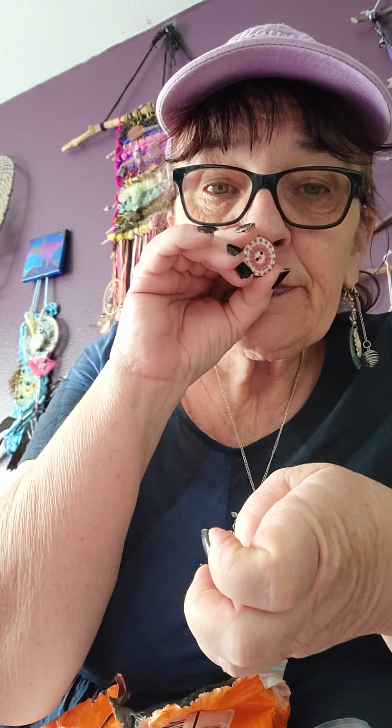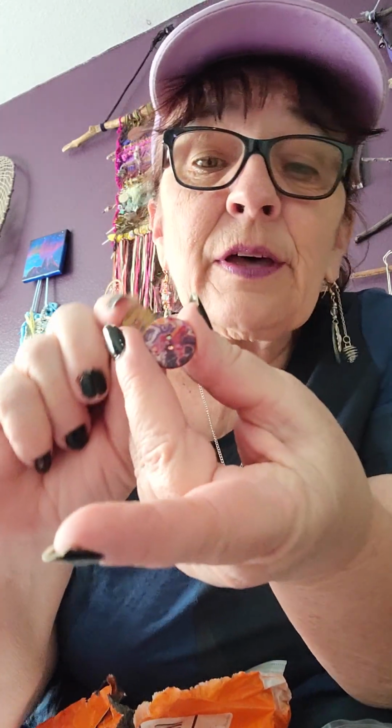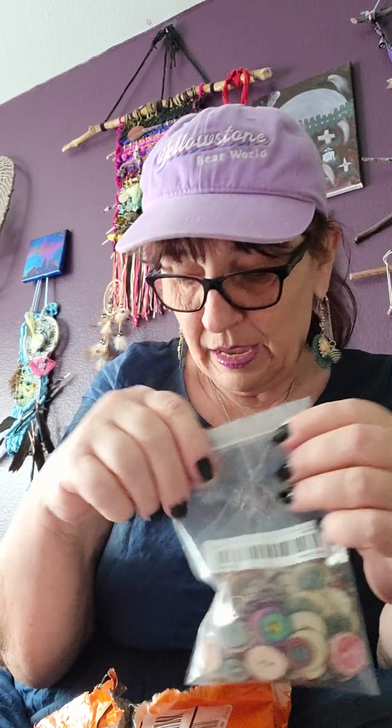I love buttons, by the way. Buttons, glass, owls, butterflies, you name it. These are also wooden. You know how a long time ago they used to have wooden puzzles, and it had that woody smell? And these are buttons. There are so many different kinds, different sizes, different designs. They're so cute. Look at them. Really kind of vintage looking. Love buttons. Well, that's it for the little packages, I believe.